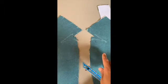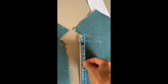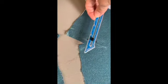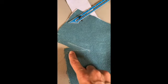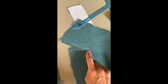So moving on to step 3, this is I think a little bit of a tricky part, these pivot points, and you should have marked these. It was on your pattern piece, so pivot point on both of your front pieces and then the neck as well. So here are my pivot points that I marked, and what I did was I chalked a line a little under a ½ inch on each side of that pivot point. So from here to here and here to here are equal distance. And then I drew my chalk line all the way up to that pivot point on both sides.